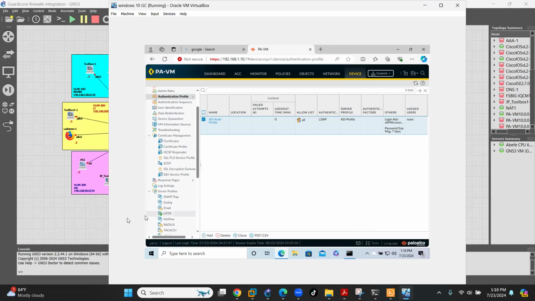Then I'll configure the map and the monitor setting. So I'll go to the user identification.